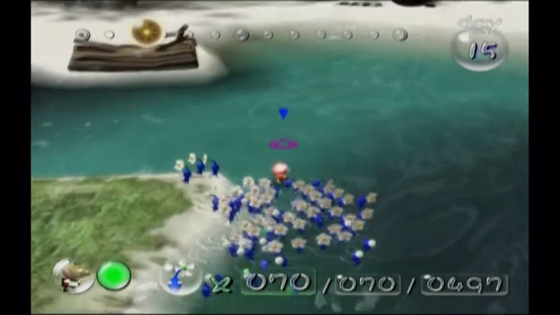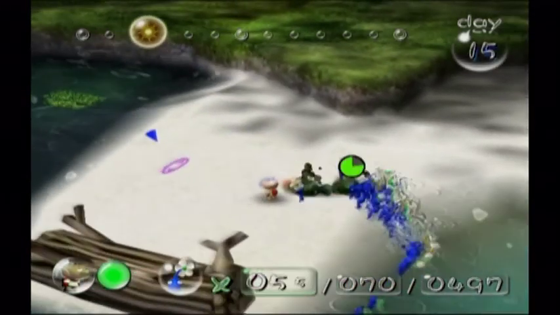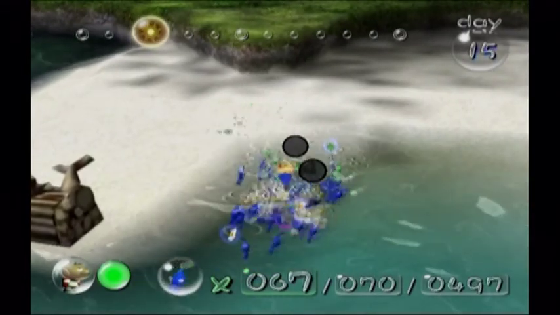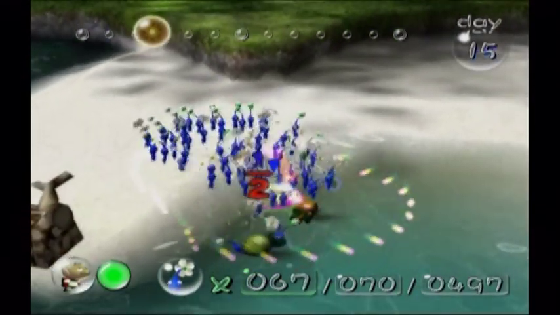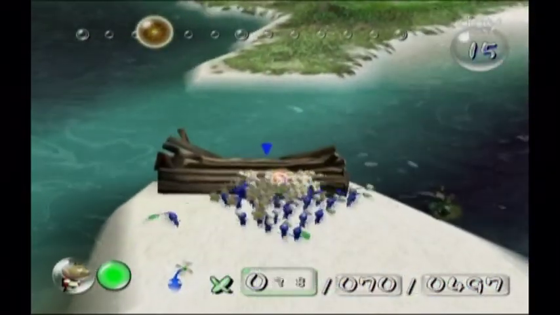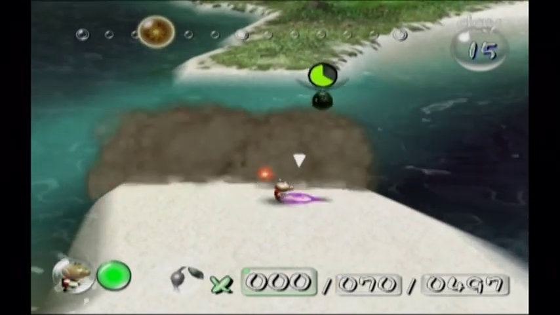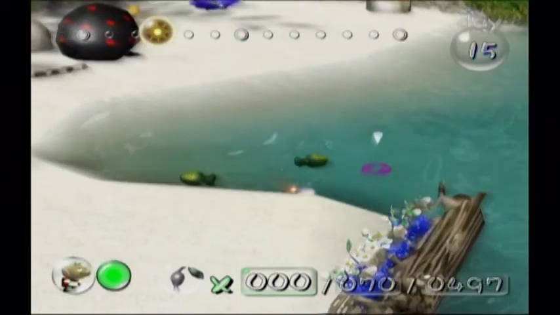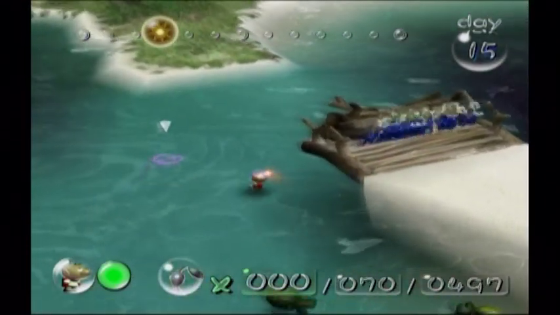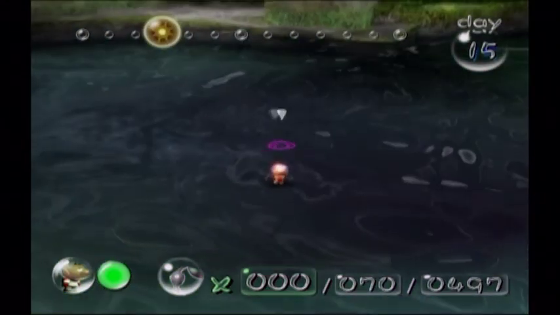Alright, so there is this that I want to build right away. But there are a bunch of sheer grubs, so let's take care of that real quick. No, I don't want you to carry that. What I want you to do is build this bridge. I know that piece. Okay. So now, the blue Pikmin won't be smart enough to actually carry that around. It's kind of dumb, but you know what?